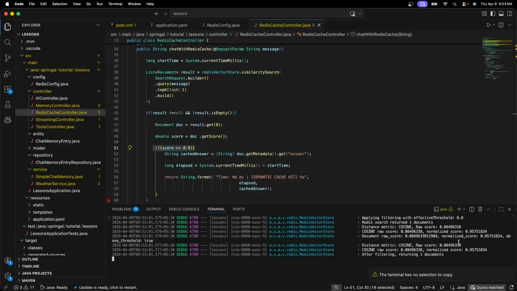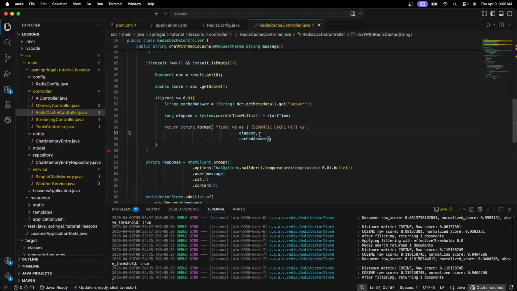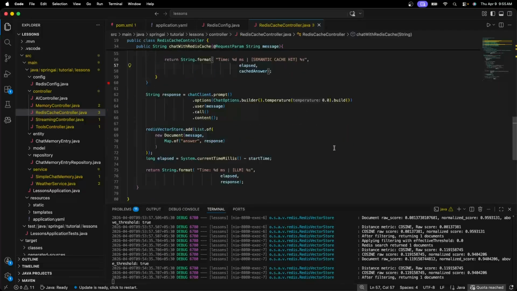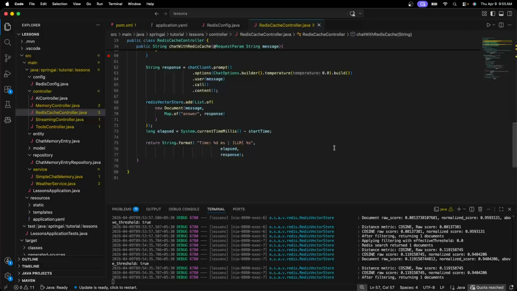Do you see this score? It is more than 0.9, right? So it's going to hit the cache. This covers the concept of Redis cache use along with the LLM call. If you have a use case where there are some questions which are frequently asked and you don't want to hit the LLM every time and incur the cost, in that case you can use this cache and responses will also be faster. This concept looks a bit advanced. Hope you will find this useful for some cases.